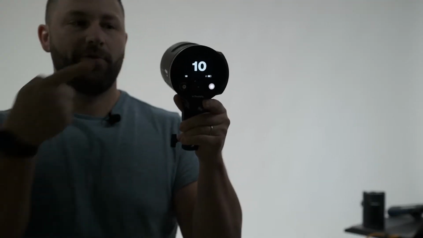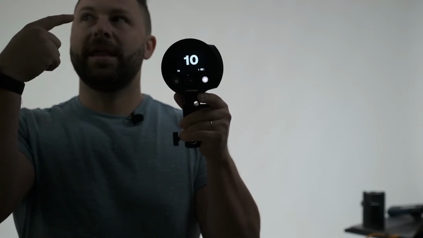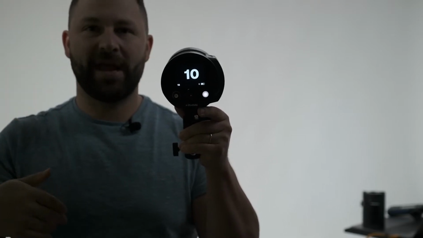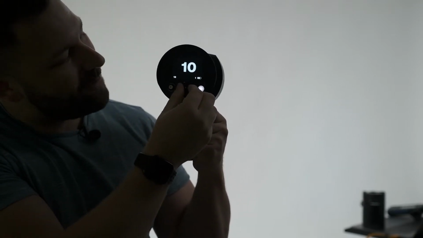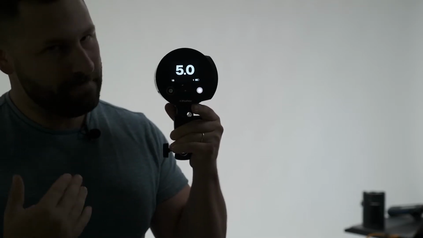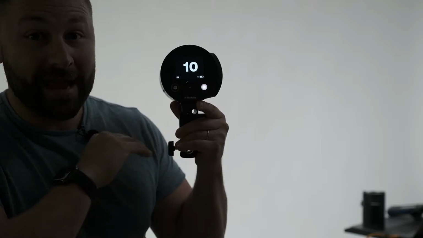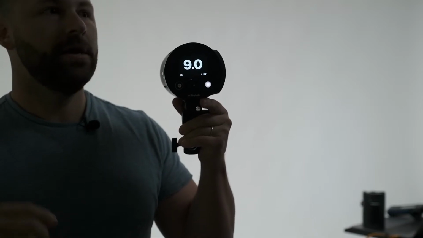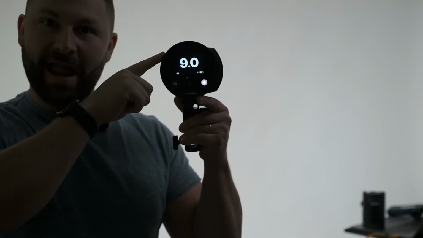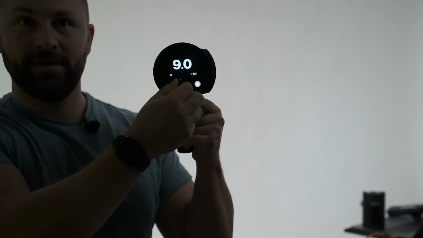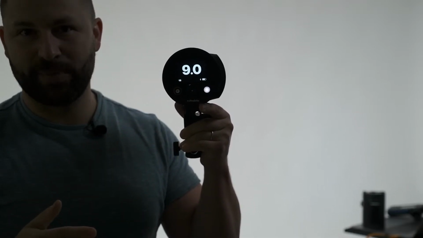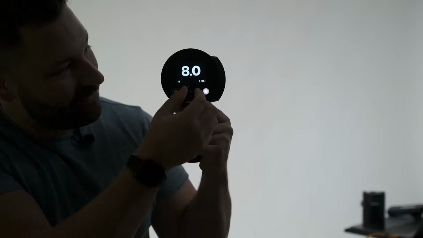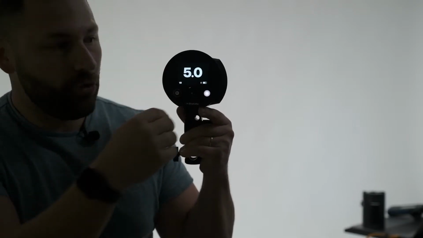So full power is 10. In the Profoto world, in the lighting world, half power is just one stop down. Whereas most people think that half power on a B10 is 5, that's massively incorrect. Half power on a B10, or on any Profoto light with this power scale, is 9. That's your half power. 250 watt seconds of power at 10, take it down to 9, 125 watt seconds of power. That's how this is graded. Then you drop the power in half again, and again, all the way down.